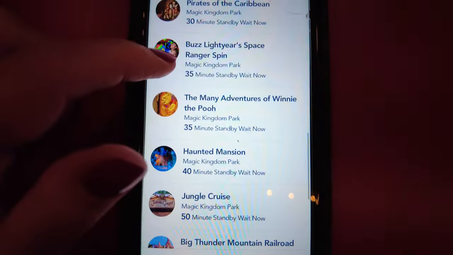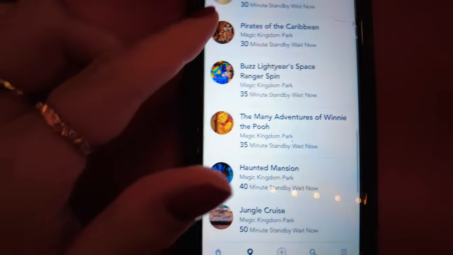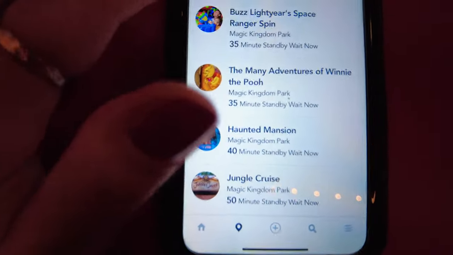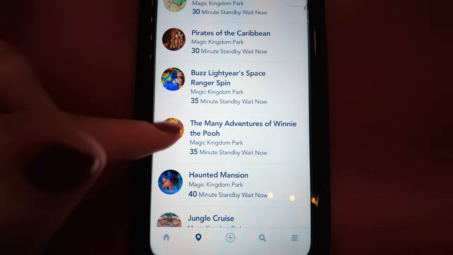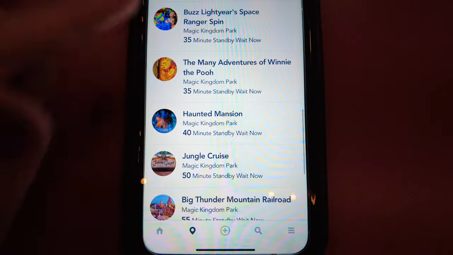All the ones we still need to do have really long waits. Oh, Paris is 30 minutes. Oh, has that dropped? Paris has just dropped to 30. Well, we could potentially do that now. Yeah. Do you want to risk it? We're trying to figure out what we can do in the time we've got left.